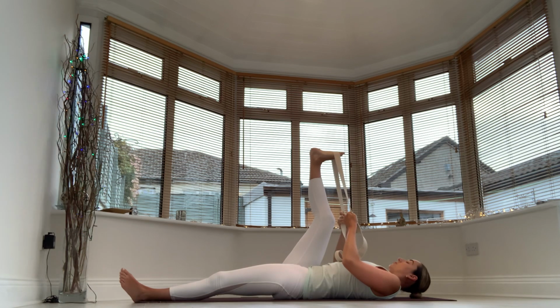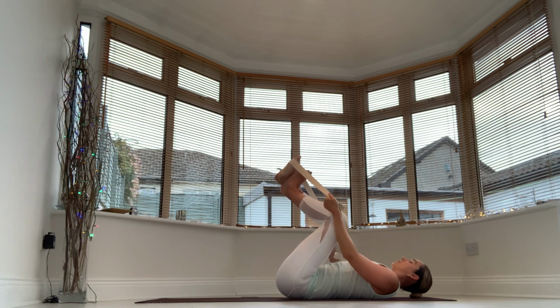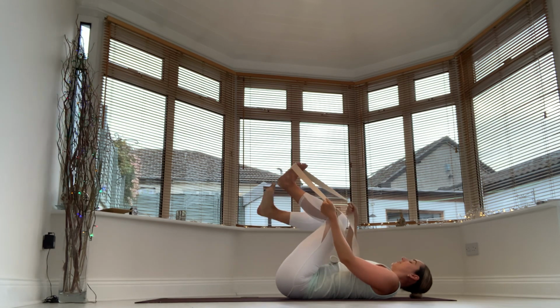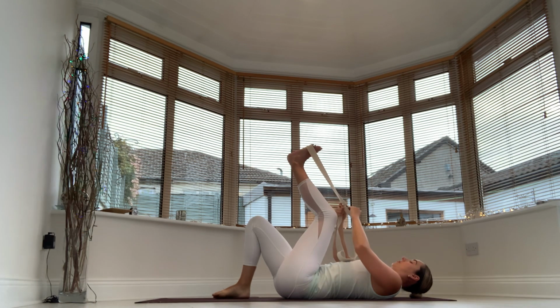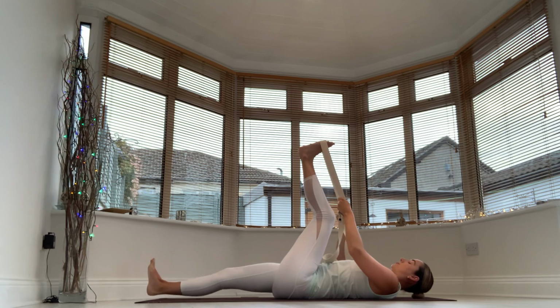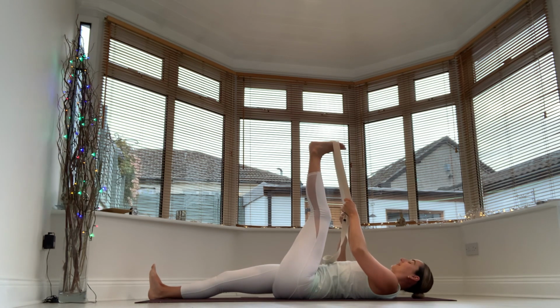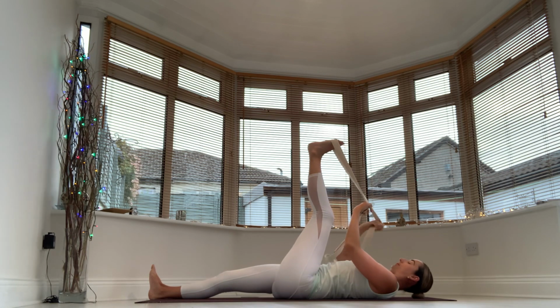And then very gently, we're going to bend that knee, but we're going to pop the right one in. So just a quicker, easier way. So we'll bring the ball of the foot to the belt and we'll extend through the left one. And then we'll just bring the leg back a little.